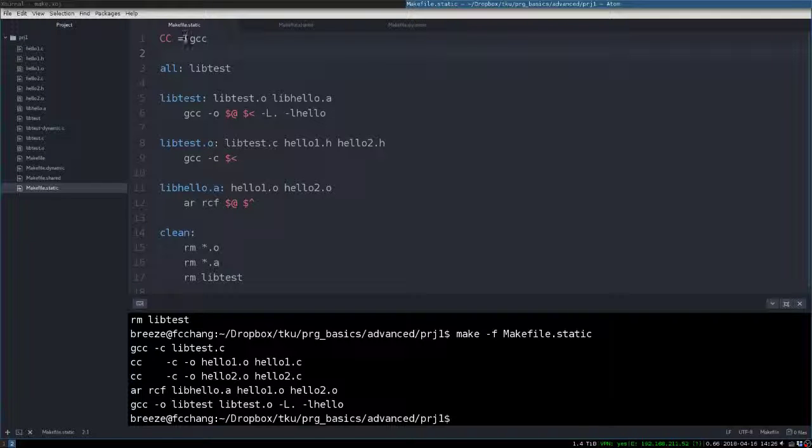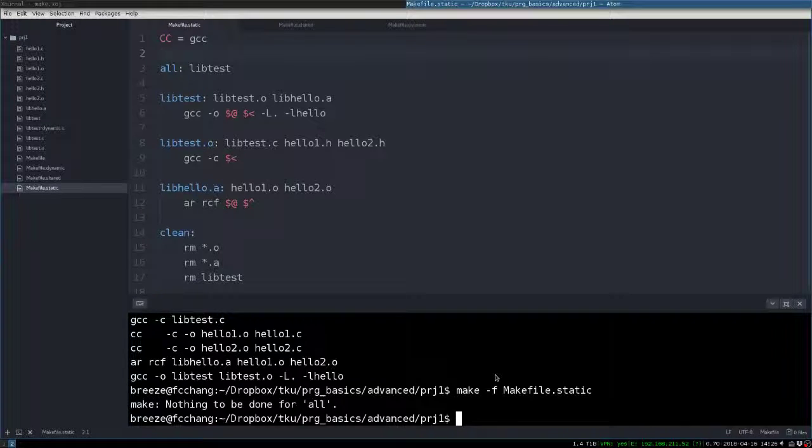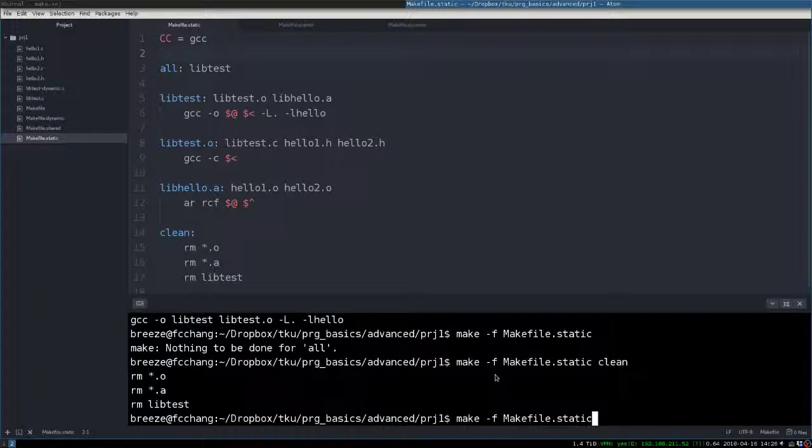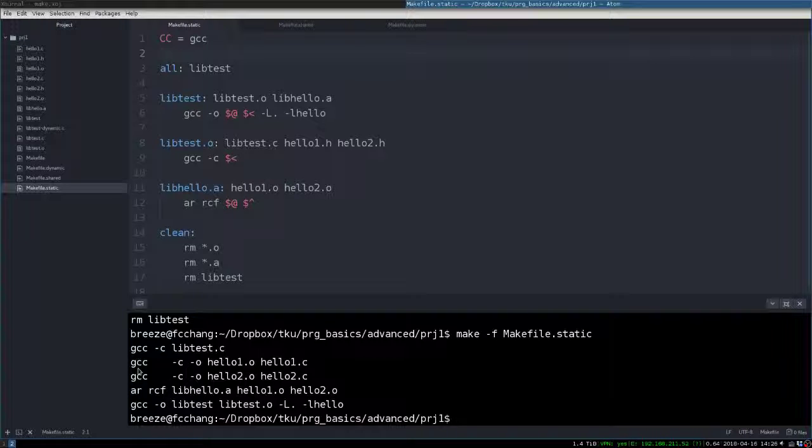By setting CC to gcc and rebuilding our program, you will see that the original command cc is overridden by our specified command gcc. Let's clean and rebuild. You can see that the command is gcc.